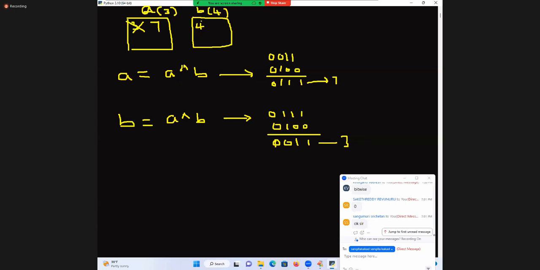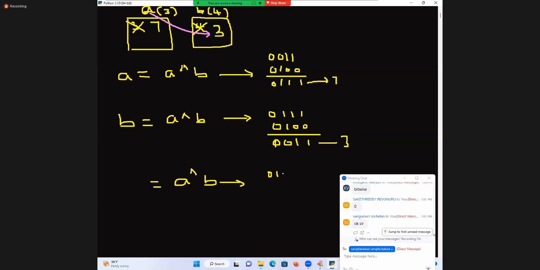What is this 4, earlier B value here? 4. Now it is replaced with what? 3. If you carefully understand, A value is transferred into B value or not? Yes. Now, A value transferred into B. Next, be careful. Next I am writing A cap B, A exclusive OR operator of B. What is the value of A?